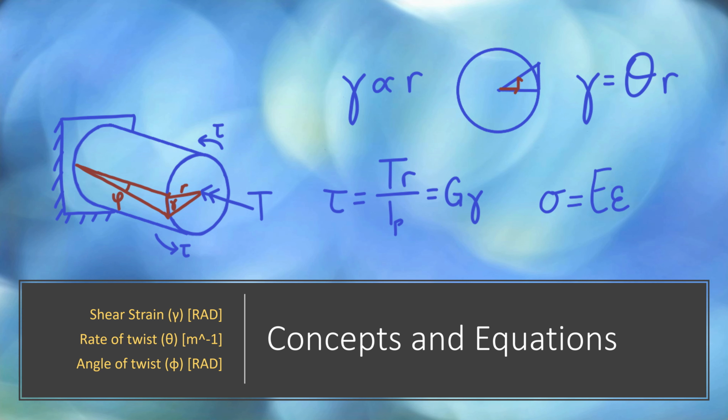gamma and R. So if we look in this triangle on the right side, the red triangle, on the right side of our cylindrical member, we have a rise of gamma and a run of R. And so that slope there, that rise over run, that is our theta, which is why it's very simply that gamma equals theta R. So our theta is going with the face, and our gamma is going through and into the face along the side of the member. As you can imagine, the longer our member is, the smaller gamma would be, the angle of twist.